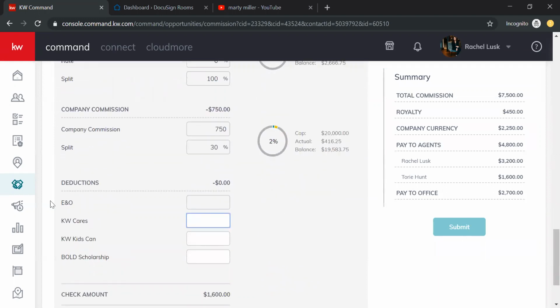And then here at the bottom, we have deductions. All these deductions right here are Keller Williams International deductions. Whenever you were creating your green sheet, those red spaces that you had to put zeros in, even if you didn't want to donate, this is what they're for. However, do not worry about E&O, because we pay E&O on our agent billing every month. Some market centers do it on a per transaction basis. That's why it's listed there.